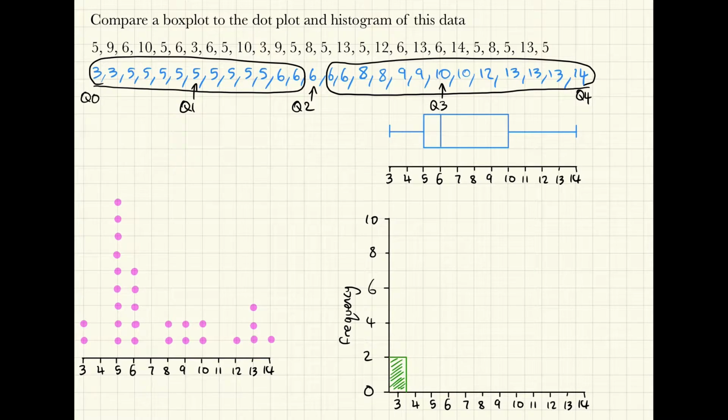How many times did 4 occur? Well, none. How many times did 5 occur? Well, it occurred 5 times. So I'm going to go ahead and draw a bar for 5 times. Starting from 5, go up to 5. Now I can see that it's a little bit shifted across here. It's not exactly on the 5. I'm going to go ahead and move it. I'm happy with that. Now it needs to go from, see, I've made a mistake now.